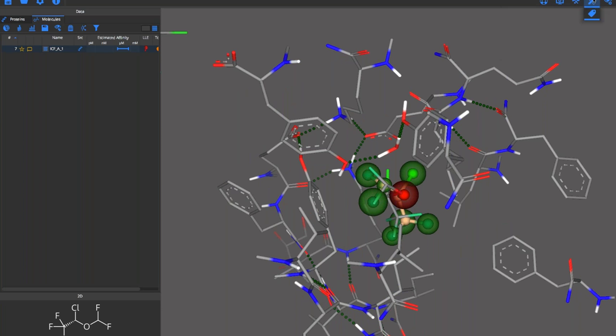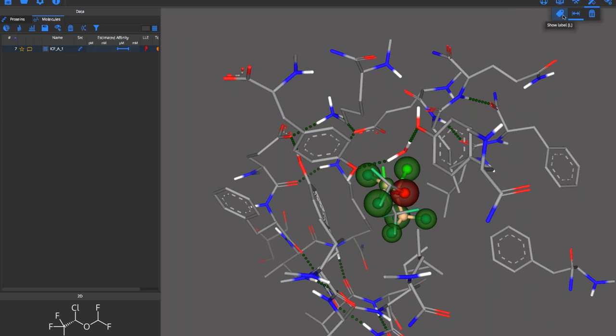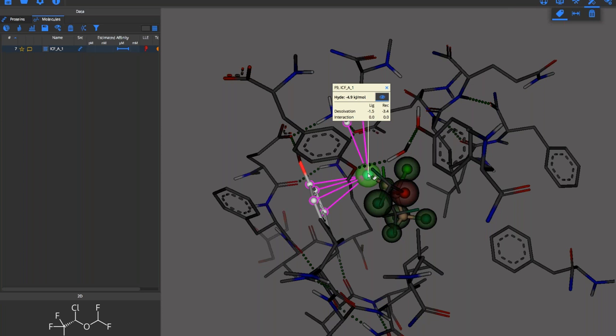We can check the distance here between the fluorine and the phenyl atoms, and this is between 3.3, 3.4, 3.5 angstrom, so rather large. And especially if we look at the contribution for binding, we find that there is a minus 1.5 kilojoule per mole contribution from the desolvation of this hydrophobic fluorine atom, and a minus 3.4 for the atoms that are interacting with the fluorine, which we can see here.